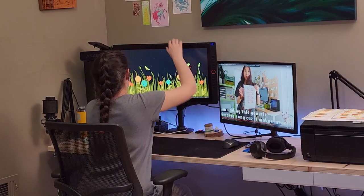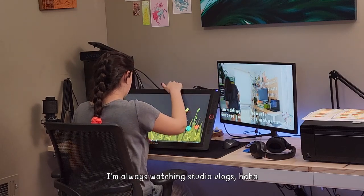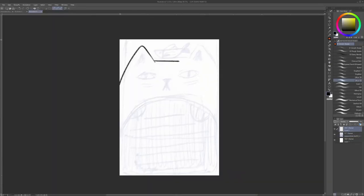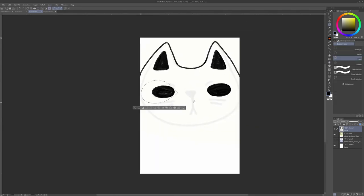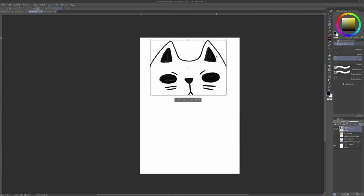Hello, so I wanted to do a little voiceover here. As you can see, I have a pretty big drawing tablet by XP Pen, and I have it on an Ergotron arm, so I can pull it forward when I need to and push it back for a monitor if I need to as well. I definitely prefer working on a bigger screen rather than a smaller one.